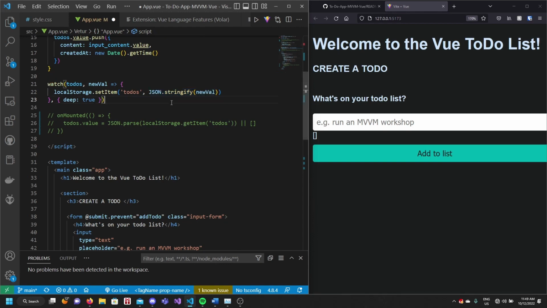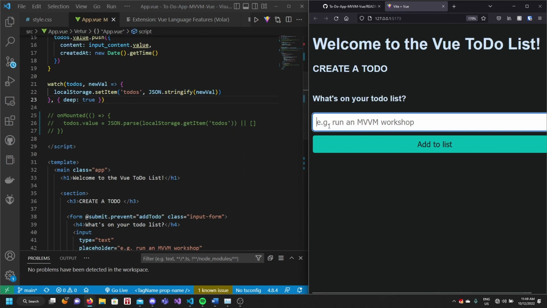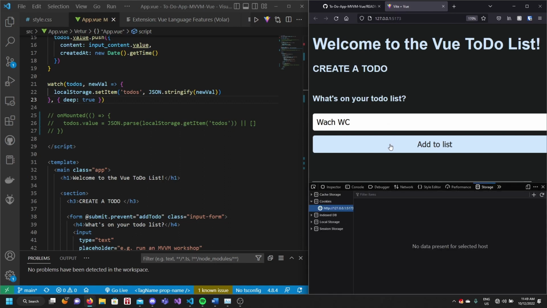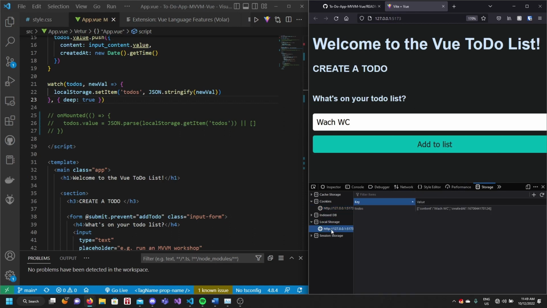So if we go ahead and save that and test it out, you can't really see anything that's happened, but if we go into storage, local storage, you can see that there it is. We've got it saved.